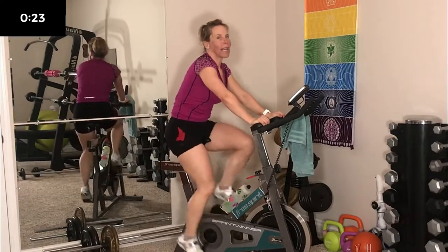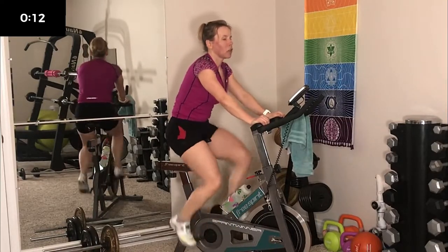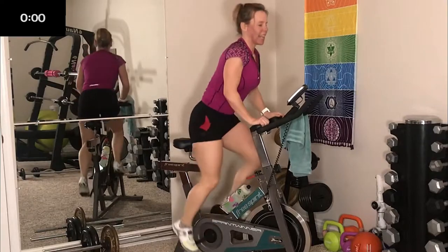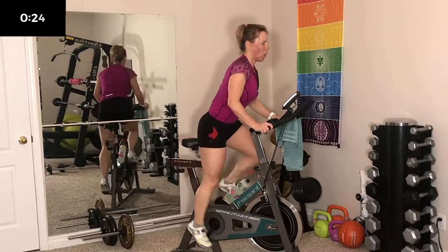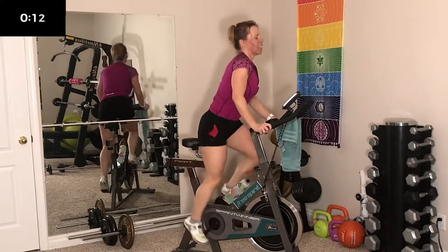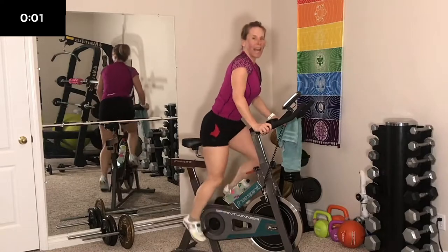The 30 seconds is not enough time to recover, but it gives you a little break to prepare for the next burn. 8 seconds — turn that tension. 4, 3, 2, 1 — let's stand. It's a little harder this time. Oh yeah, feels awesome — I love it. Learn to love it, you'll do it more. 4, 3, 2, 1 — and sit. Remember, we're progressively increasing that tension.